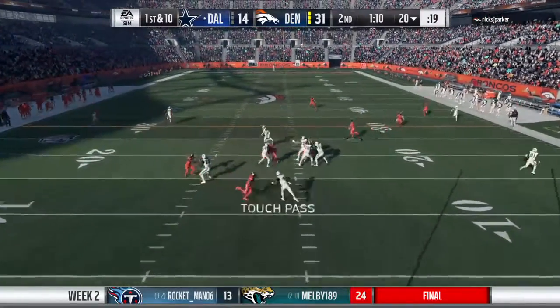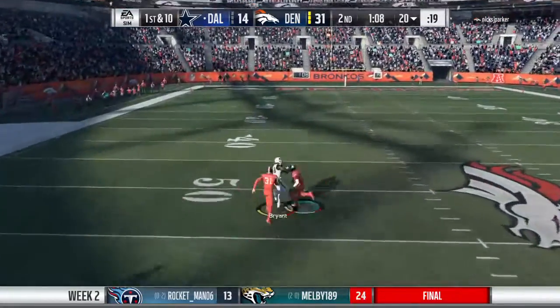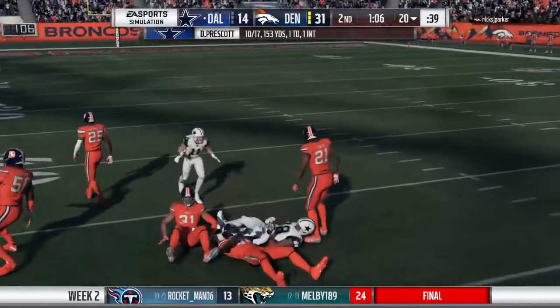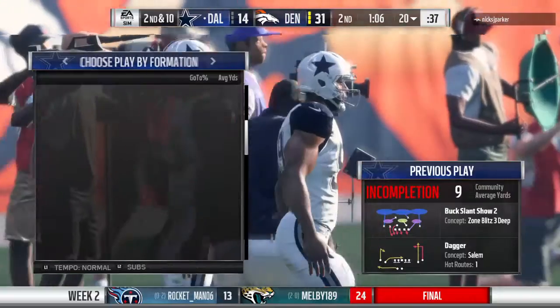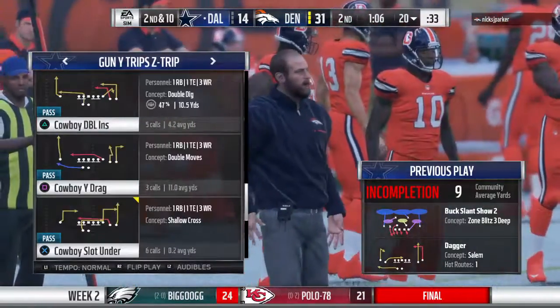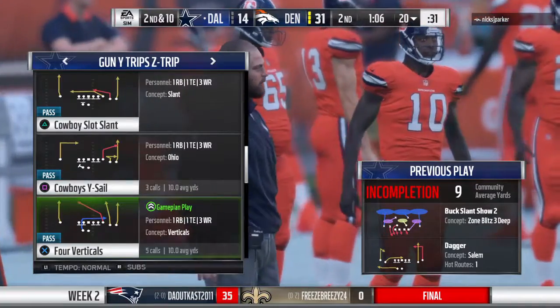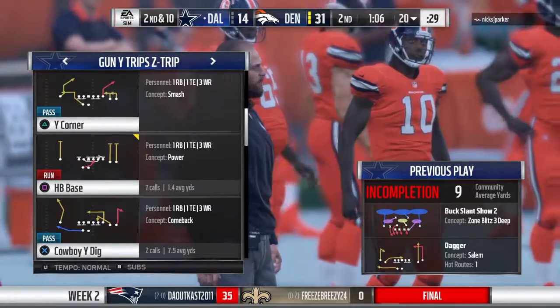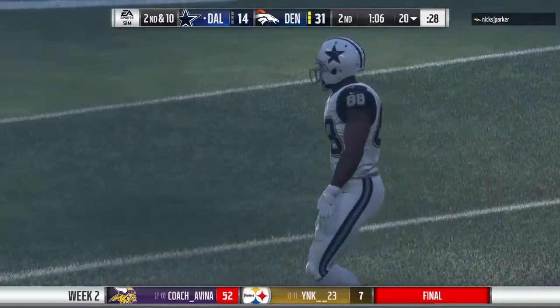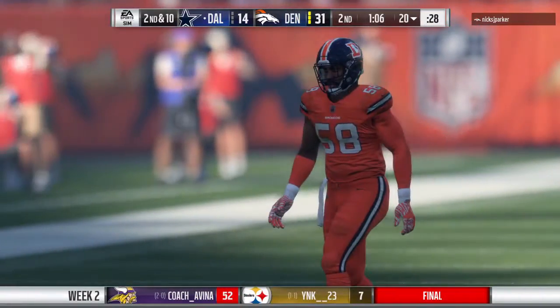Back to it after the pick six. Prescott. And it pops free. The collision there jarred the ball loose and brings up second down. Well, I guess that answers the question whether or not they want him throwing it again right away after throwing the pick six on the previous drive. Yeah, not something conservative or underneath. Pretty big shot right there. Get him right back in the saddle and say, go ahead and sling it, big guy.